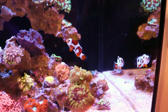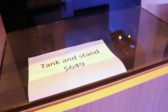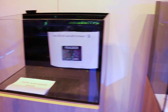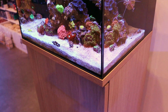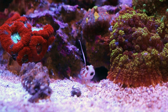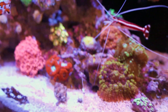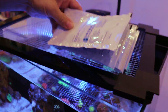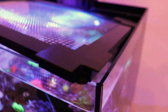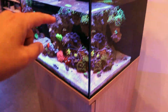If somebody wants a wicked deal, these are available online right now, shipping internationally. We have these larger versions — tank with stand. This is a 22 gallon and this is a 16 gallon, comes with a gift card with purchase. These are local only, you got to come pick them up. There's a very important part to keeping this fish: a lid. You need a lid — it's not an option. I just took it off for the video. These are our custom made lids just for these tanks. You absolutely need one if you want to keep a Yasha Goby or he's going to end up on the floor.